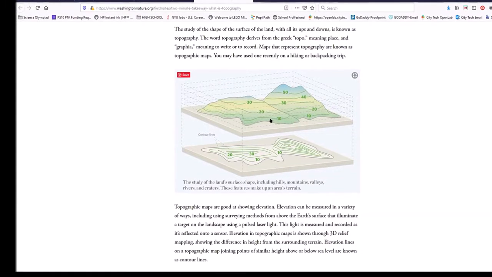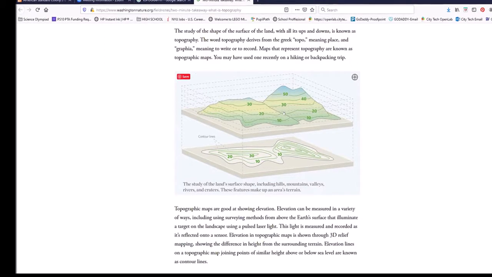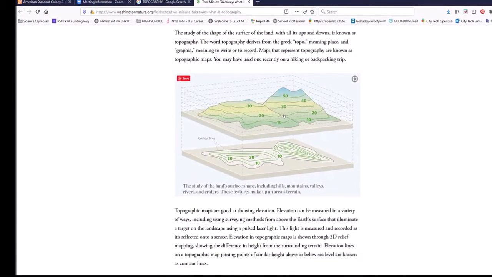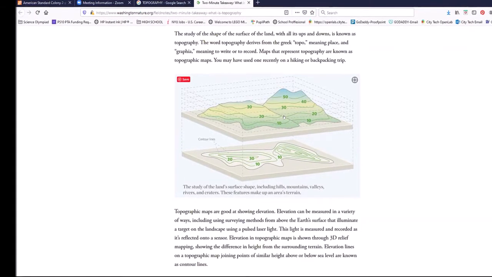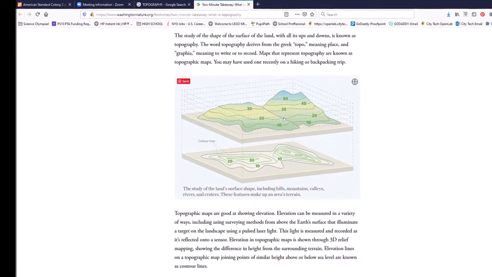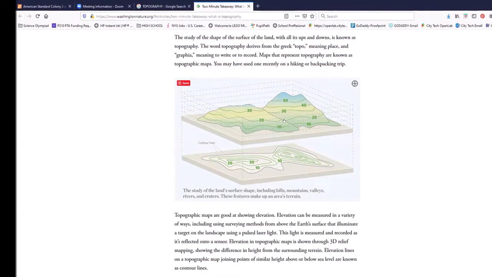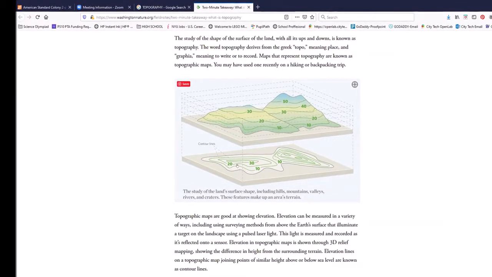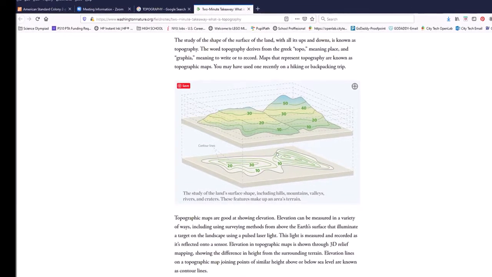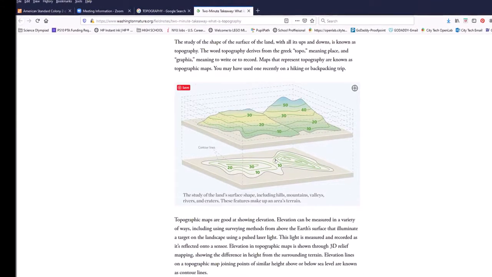So if you walked along any one of these lines, you would always be at elevation 20, and you would follow the mountain in and out, following along elevation 20, right? If we mapped out those lines, and then flattened them so that they were all on the same plane, we would get something that looks like this, which is a contour map. And this is a 2D representation of a three-dimensional figure.